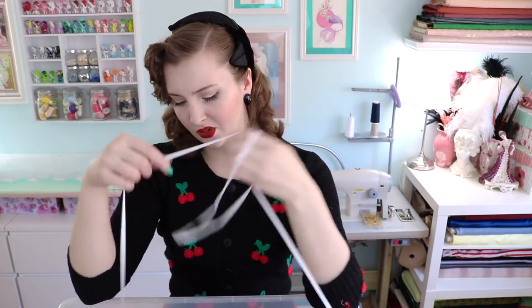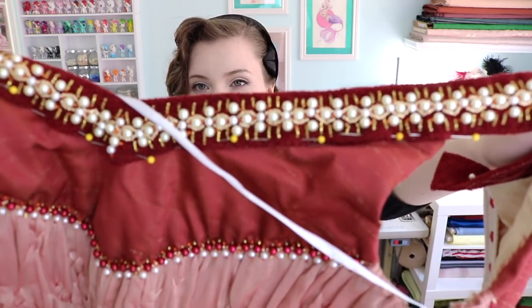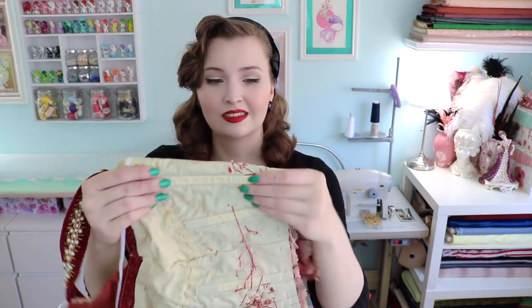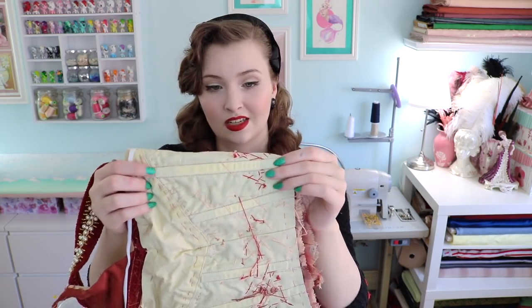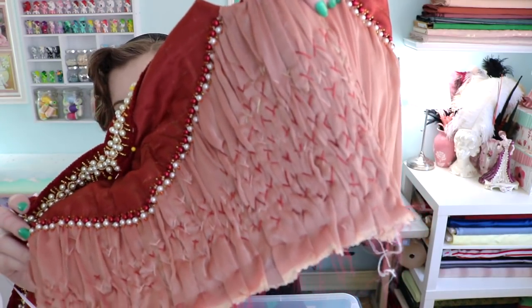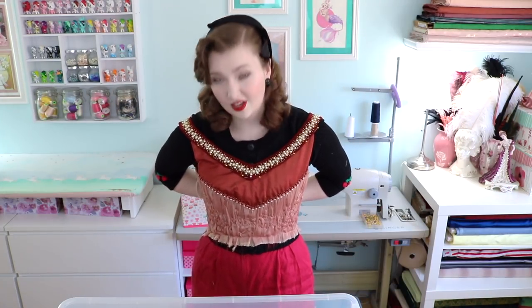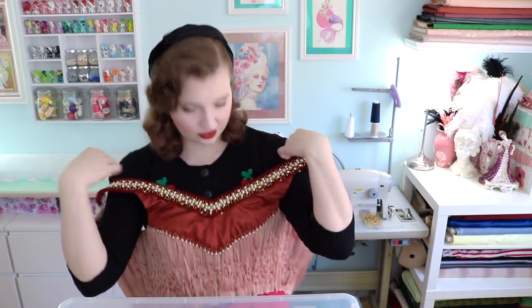I purchased all the materials for this and came up with this idea when I was in a real sewing rut a couple years ago — I just wanted to make something fun and easy, but I decided to make something really complicated instead. So this is a heavily beaded piece — look at all of that around the neckline. You know it's old because it's lined with hooping steel instead of normal boning; this steel has since been discontinued. I've got a boned base and I hand sewed all of this embroidery stitching around the bottom to give it texture. It was supposed to be some sort of renaissance thing. I feel like I might keep this just so I can do a challenge with it — it'd be cool to try and turn these into what they were intended to be.